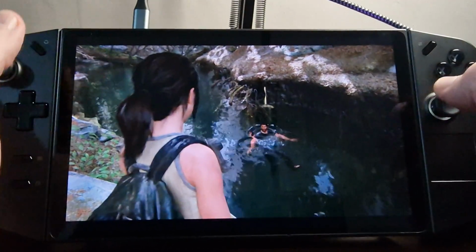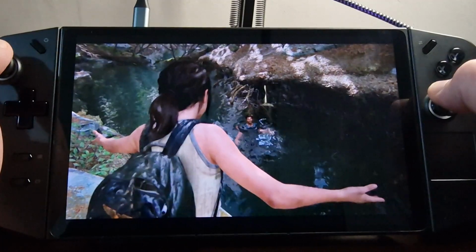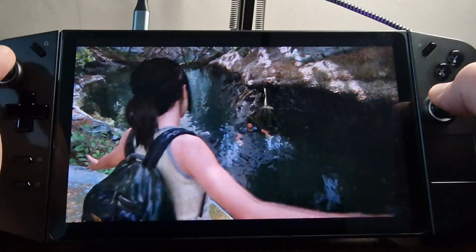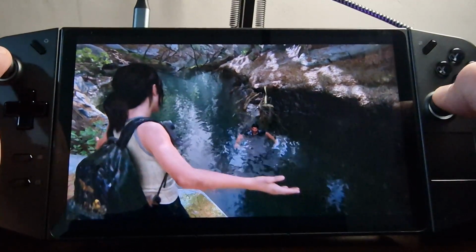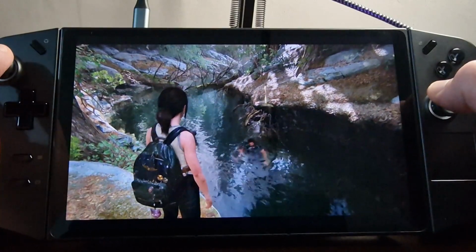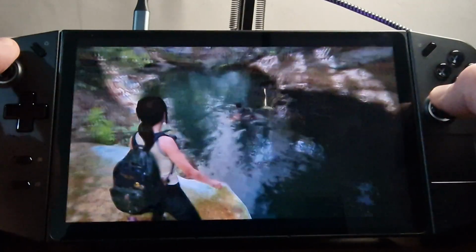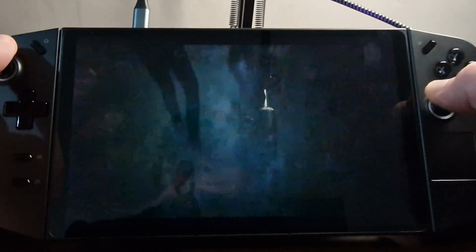Now here it's stuttering a lot. I think that's just a network issue. I have played this extensively and it is very playable, but you will get issues if there's any sort of network problem.